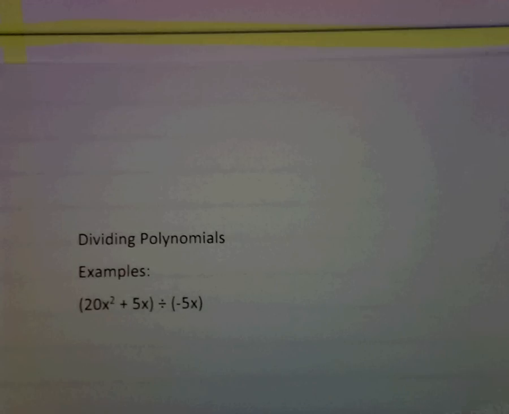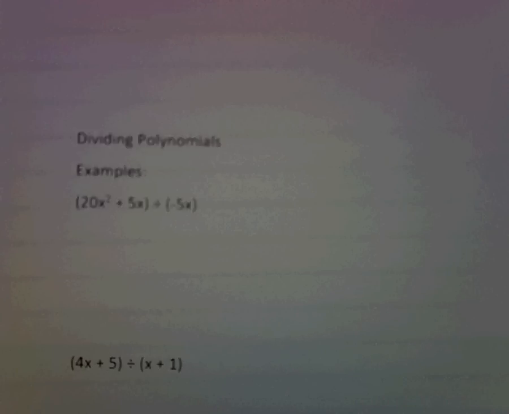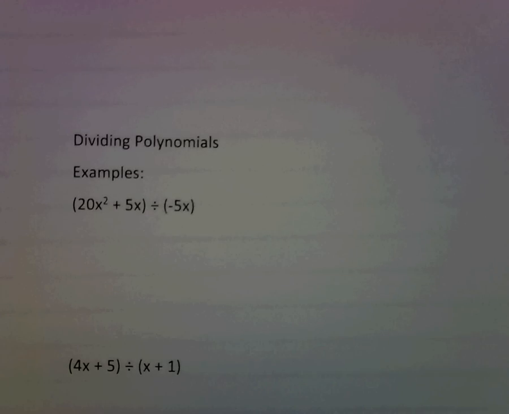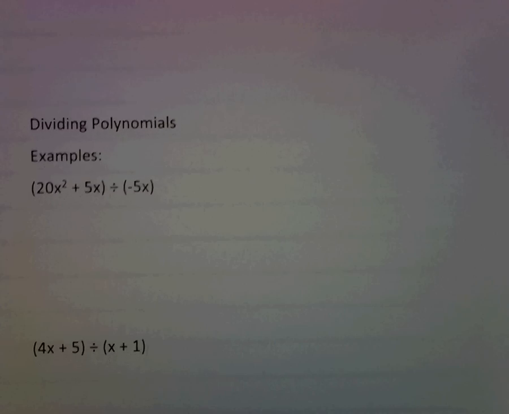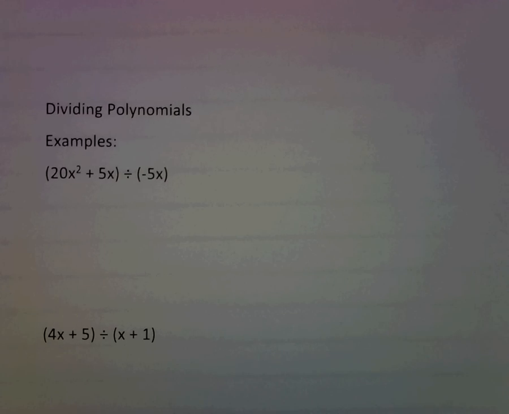So let me zoom in here a little bit closer so we can see the problem. You obviously have it there in front of you. So in this first example, we're going to be dividing a binomial divided by a monomial. Now we could set this up a little bit differently, but we're going to go ahead and start thinking long division.